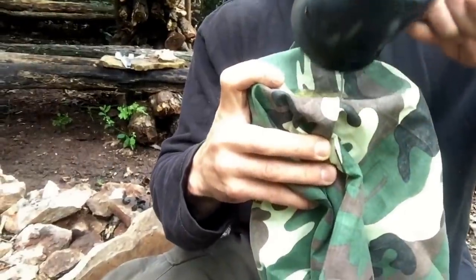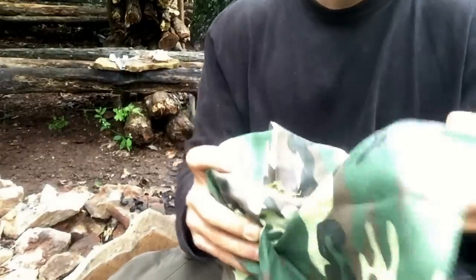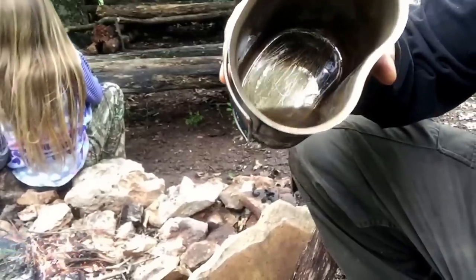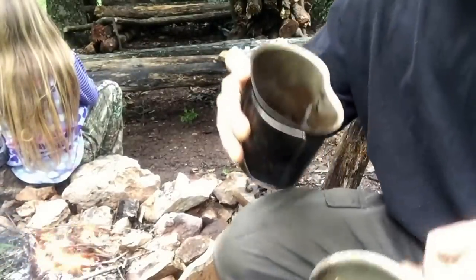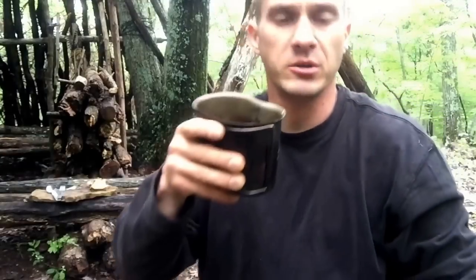Out into our other cup, like so. And I don't know if you can tell, my canteen cup's kind of charred, but the color of it is a little foggy, a little milky in color. That milky color is all the oils in there, so that's what you want, the antiseptic.